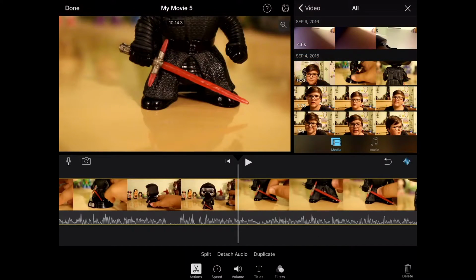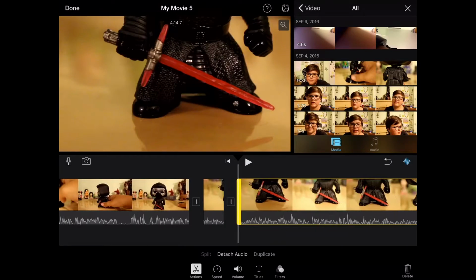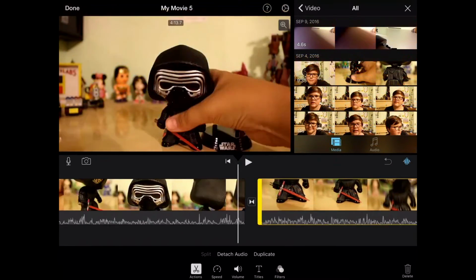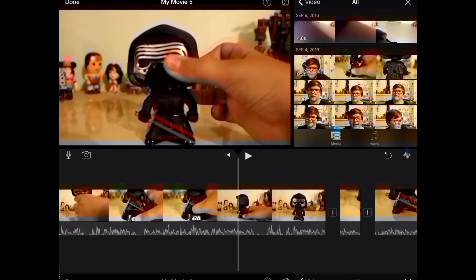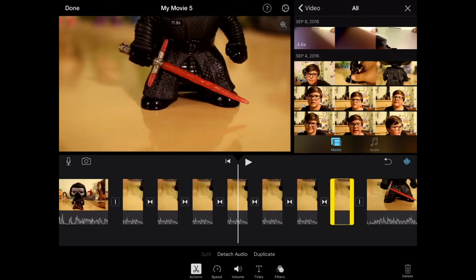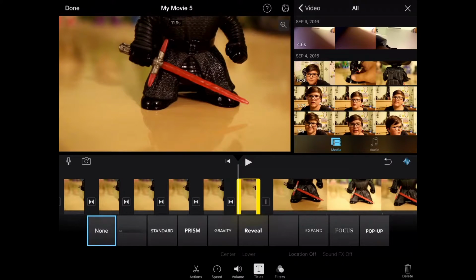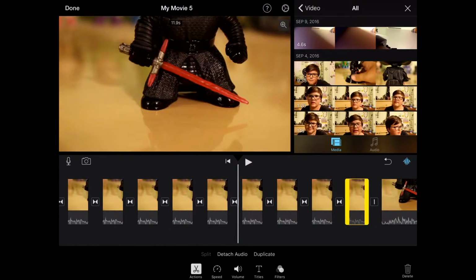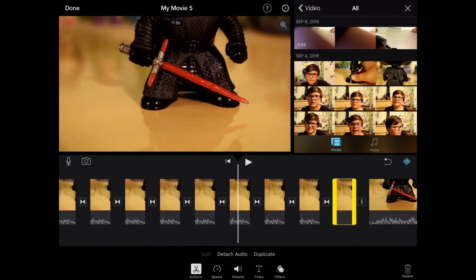Also, duplicate. This just completely duplicates the clip, so if you want to duplicate one little section, you can just hit the duplicate button. Oops, I duplicated the entire video. You can hit the duplicate button on this little clip. Maybe you think this part's funny or something. You can hit duplicate, duplicate, duplicate for infinity, however long you want. You can make the total video like 5 hours long.